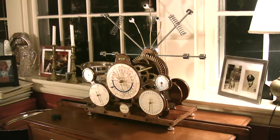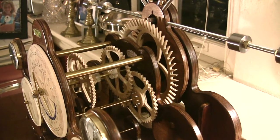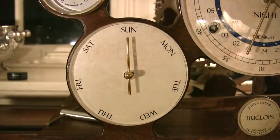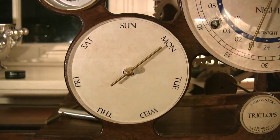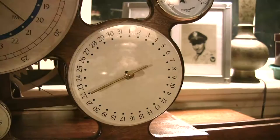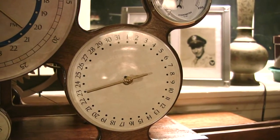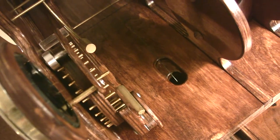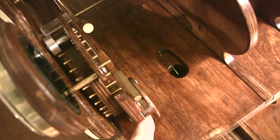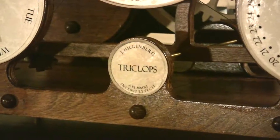Triclops is regulated by a compound pendulum, beating at about 72 per minute. The date changer, an original design, is unusual in that the hands snap to position. There is no in-between position. At midnight, the hands index. This feature also has the merit that the cocking mechanism, which takes place over about half an hour, doesn't move the hands. It's the weight-driven recoil that causes the hands to index to the next day. Therefore, there's no undue drag on the motion of the clockworks.